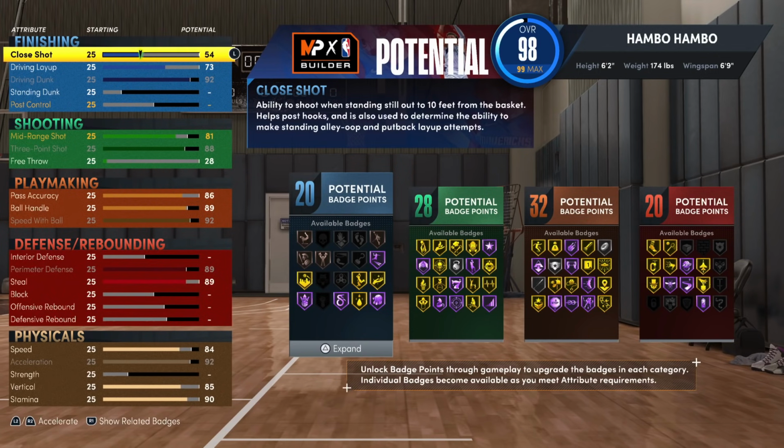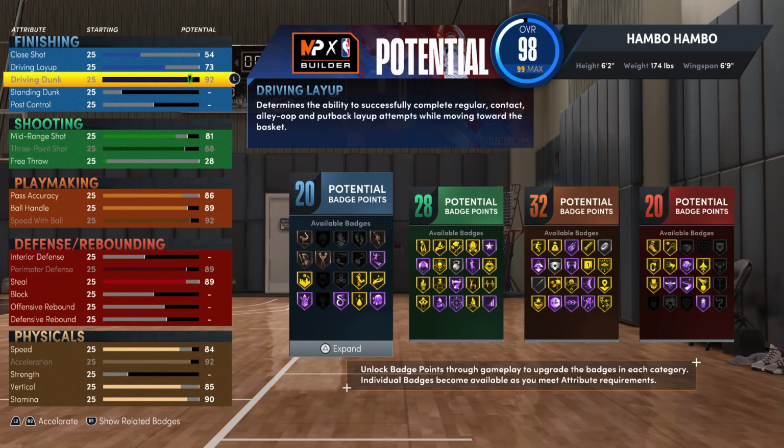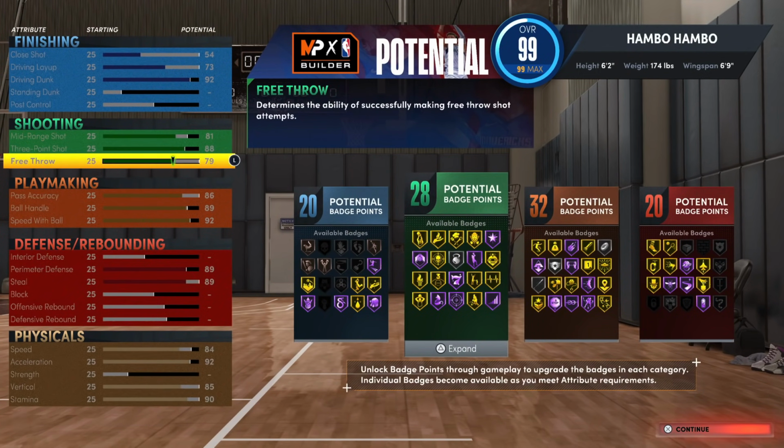If you do want free throw on this build, all you have to do is drop down your close shot to a 54, and just like that, you can get a 79 free throw. And also, there's not really that big of a difference in finishing, so definitely, if you're even considering playing Pro-Am or Rec Center, just drop down the close shot.